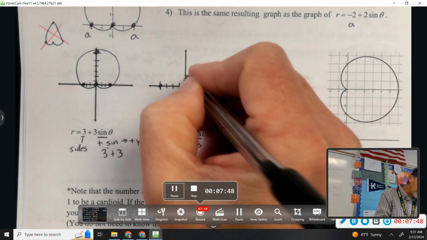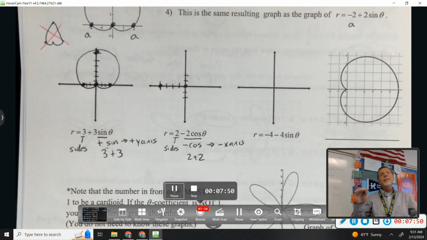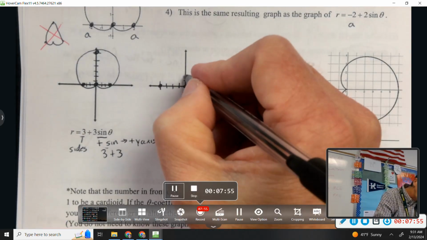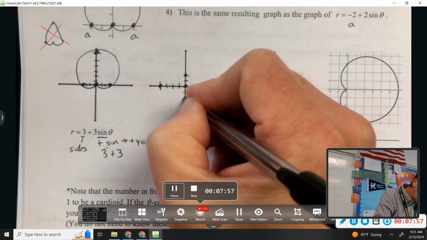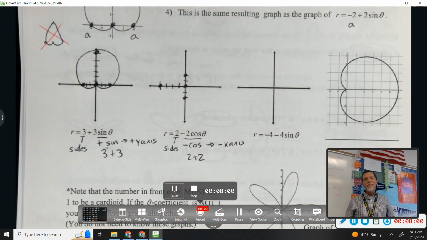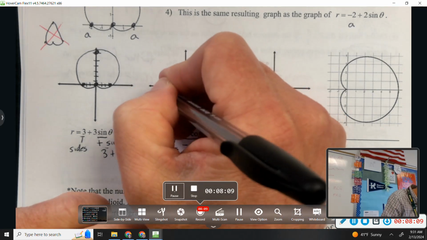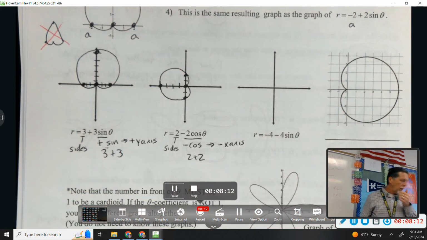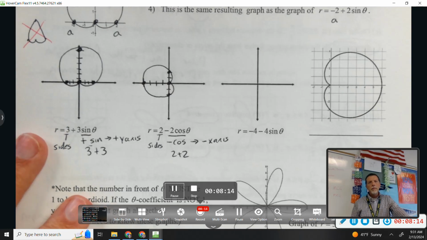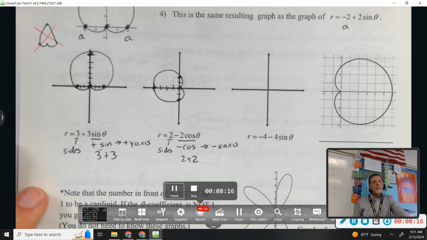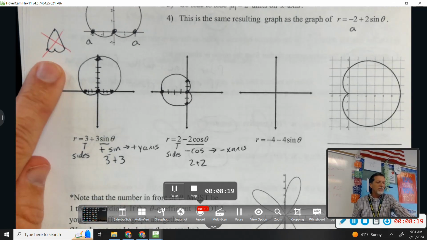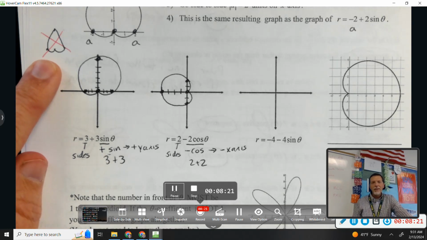The sides on this one are up and down because it's a left and right cardioid, so the sides are up and down. And again, it's always going to look like a triangle looking thing if all you have is the 4 main points, but you know that it's a very circular, plump cardioid, so as best you can, make it nice and circular. I'm not going to take off if it's not perfect, but if it looks like that, I probably will take off. Like that's not circular enough.